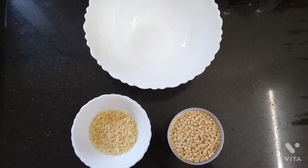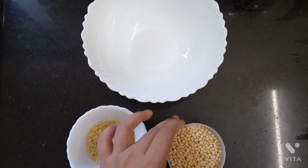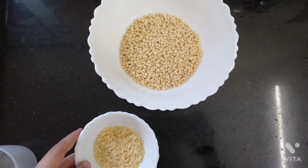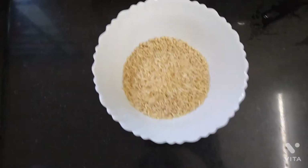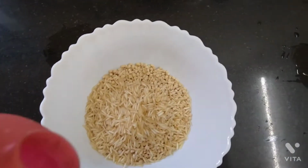Hello viewers, it's Ramadan and how can we not have Medu Vada for Iftar? For a family of 6, I take 1 cup mash dal and add 2 tablespoons of basmati rice. Now why do I add rice to it? The rice helps to give crunch to the vada.